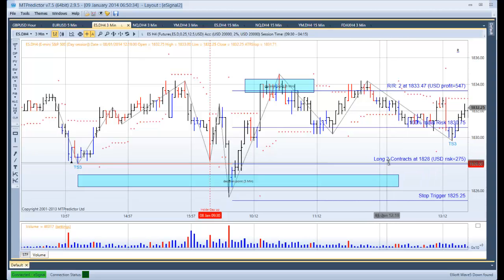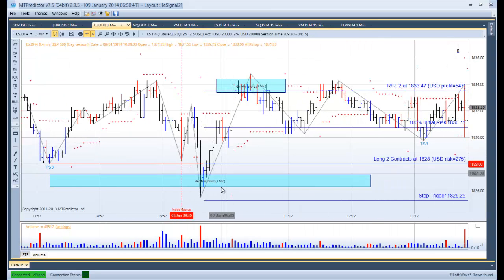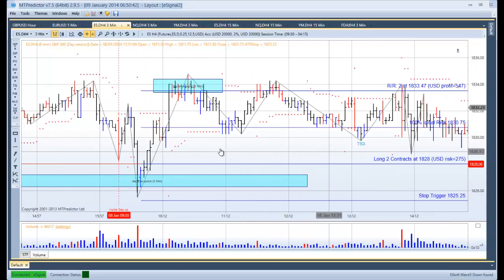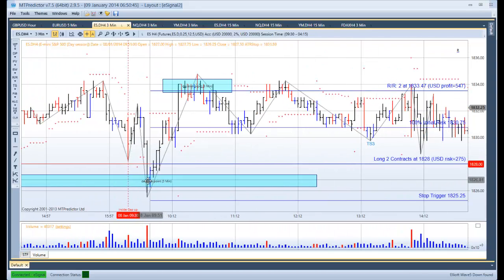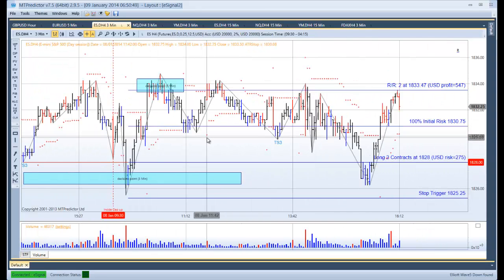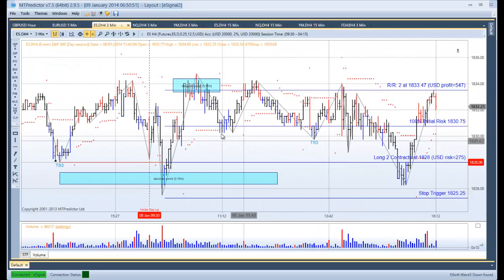Our position sizing takes care of the number of contracts to keep our initial risk small and under control. So there's the trade setup, which actually had you long from, if I scroll forward, in fact the very low of the day. So that caught the very low of the day on the 3-minute ES, and in fact our profit target, which was here, caught the very high of the day.